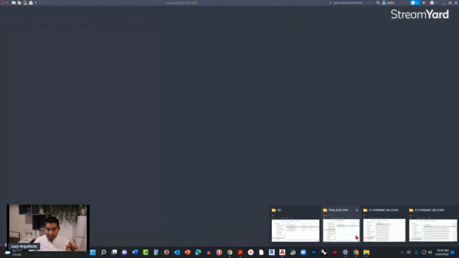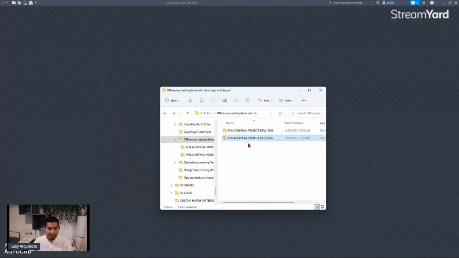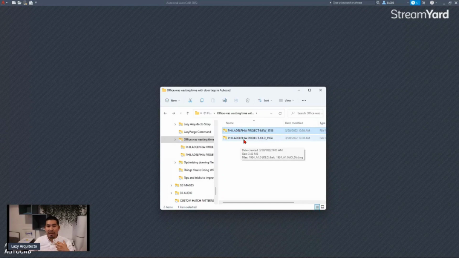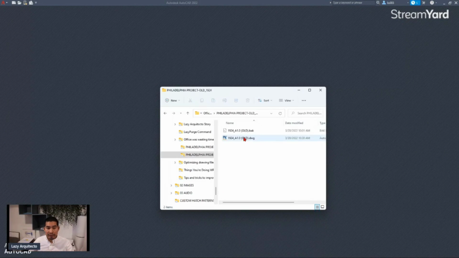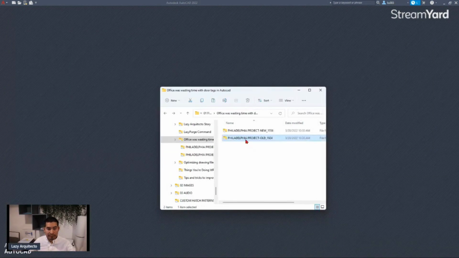From now on, whenever my client needs to start a new drawing, of course, he's gonna keep going to his old drawing and then copy that, go to his new project and paste it over here.